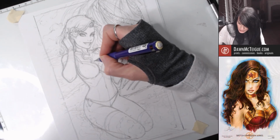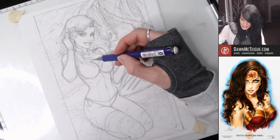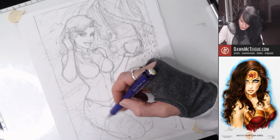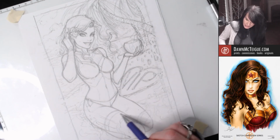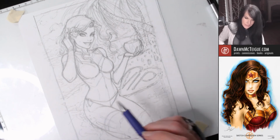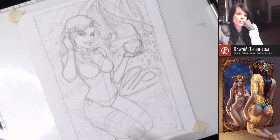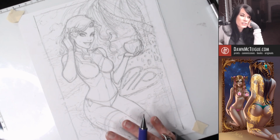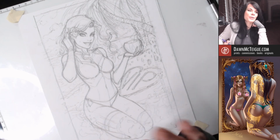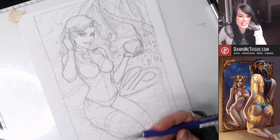I may add a little bit more detail into it. I've pretty much got her bathing suit worked out, and then I will give her, maybe, if they're cool with it, Belle has a leg dagger holder that she always wears in the covers. So I'm just gonna find out from Zenescope if that's something that they want to feature here, or if they'd rather not have any weaponry on their happy beach party. So I'll see. And yeah, that's pretty much it.